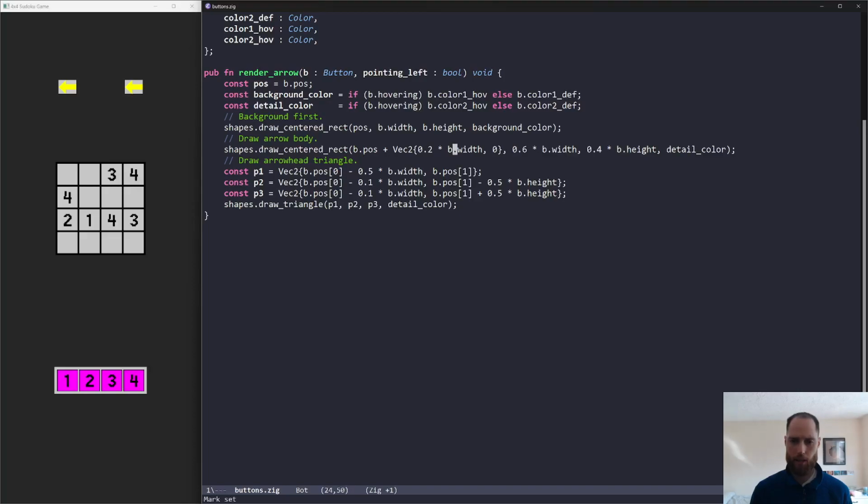Actually, this is fine. I don't know what I'm talking about. It's the direction of this. It's really this sign here. We want this to be a plus if it's a left-facing arrow, or a minus if it's a right-facing arrow.